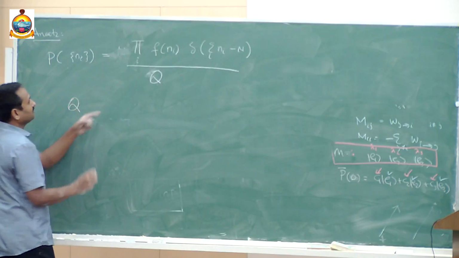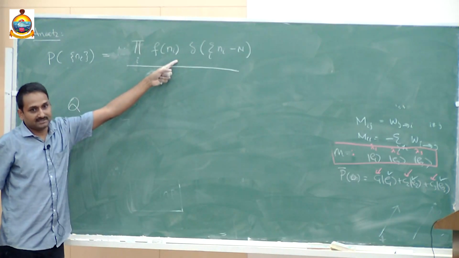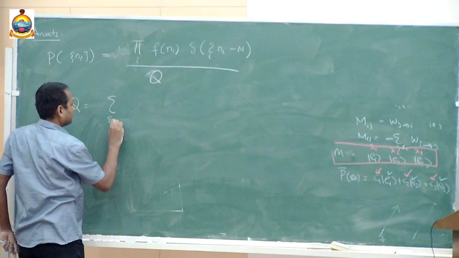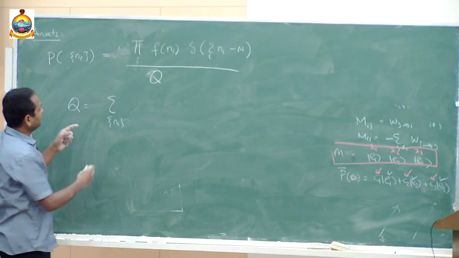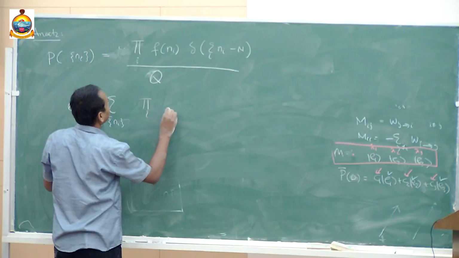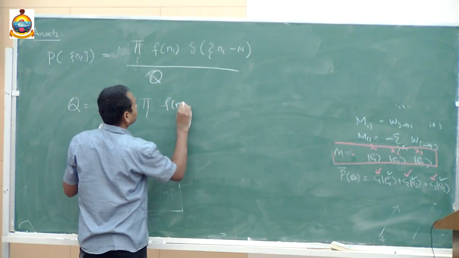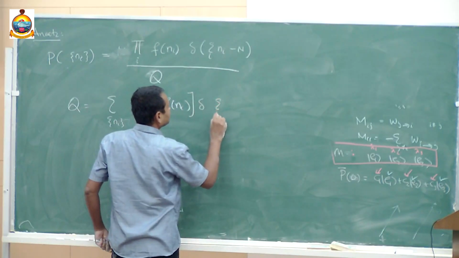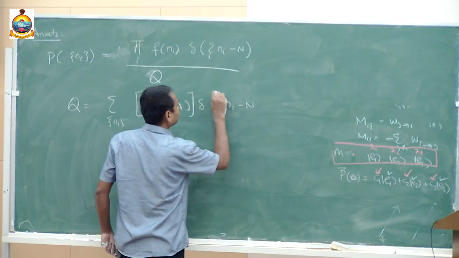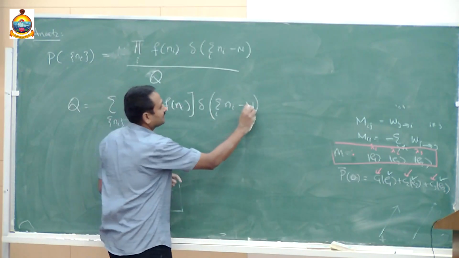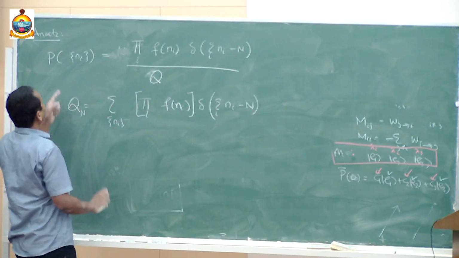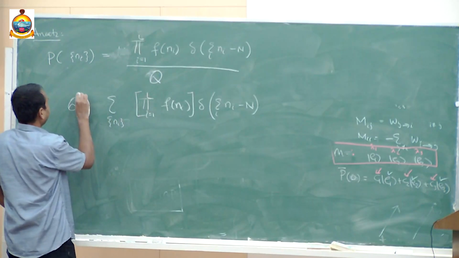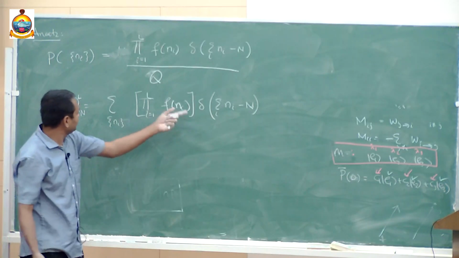This Q now is a sum over all of them. So Q equals the sum over all Ni, and the product over i of f of Ni, times delta, let us put it in brackets, delta of the summation over i of Ni minus n. But of course, you can see that n is a number which is conserved, so Q must also depend on n. And in the whole system, i equal to 1 to L, let us put the parameters properly, 1 to L. So L is also there. Okay, so these are the parameters, because everything else is summed up.